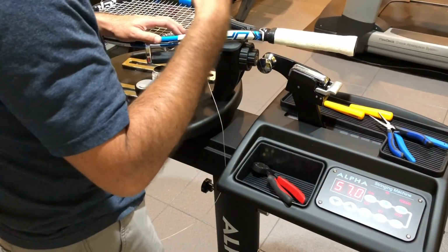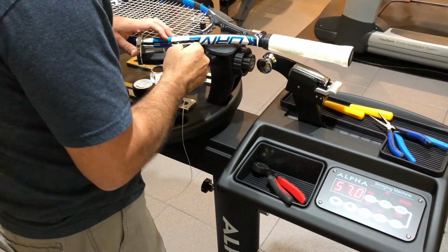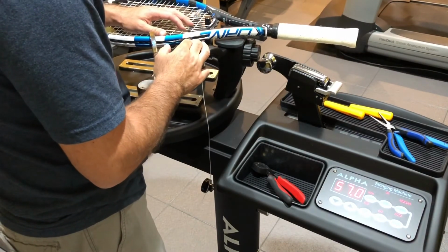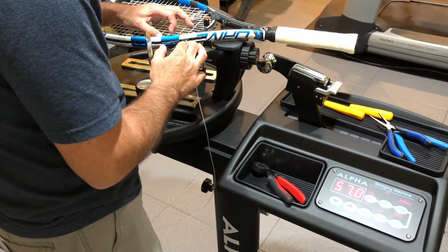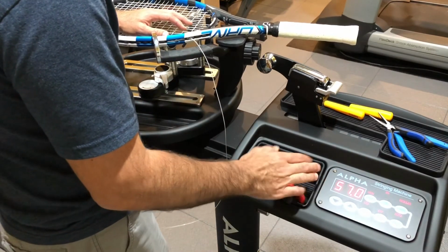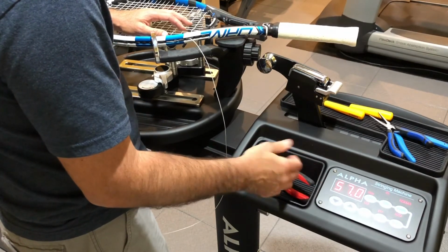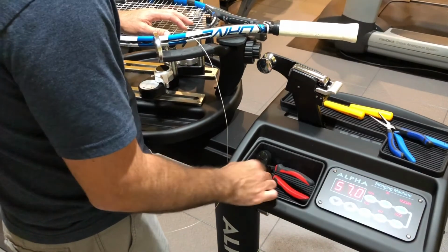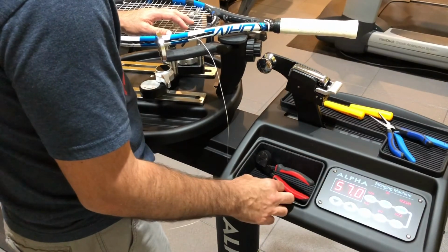Now, there's a lot of different opinions on how much additional reference tension you should put on your knots. Indeed, there's even an argument on whether you should increase knot tension at all. But be that as it may, you'll hear or read about stringers adding anywhere from 5 up to 20% additional weight or additional reference tension on their tie-off knots. But for the Alpha Ghost 2, it's set at 10%.